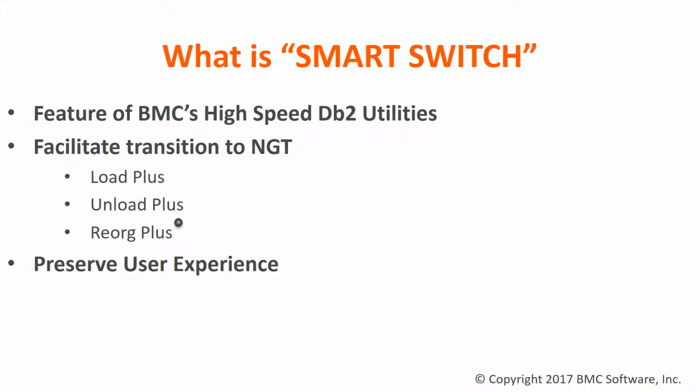A secondary but no less important objective of the NGT Smart Switch capability is to preserve the end user experience and interaction when transitioning from the Plus version of the utilities to NGT. Very simply stated, an end user should be able to take an existing BMC DB2 Plus JCL job, submit it, and get the same results without having to be concerned whether it was Load Plus or NGT Load that executed. The goal is to use existing JCL for Load, Unload, and Reorg Plus JCL, make minimal to no changes in operational and application job flows, and exploit the power of NGT.